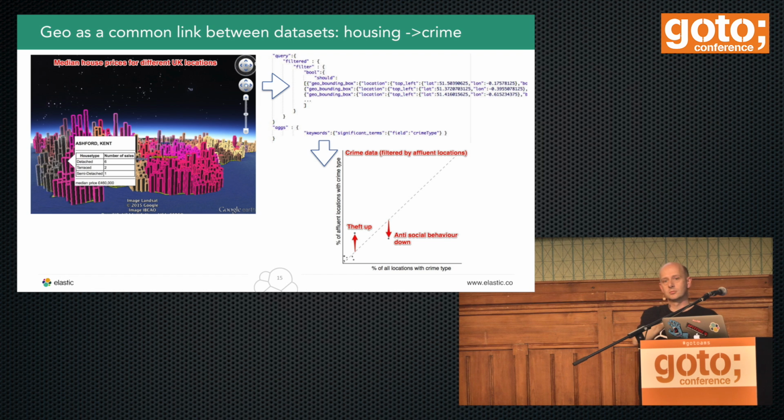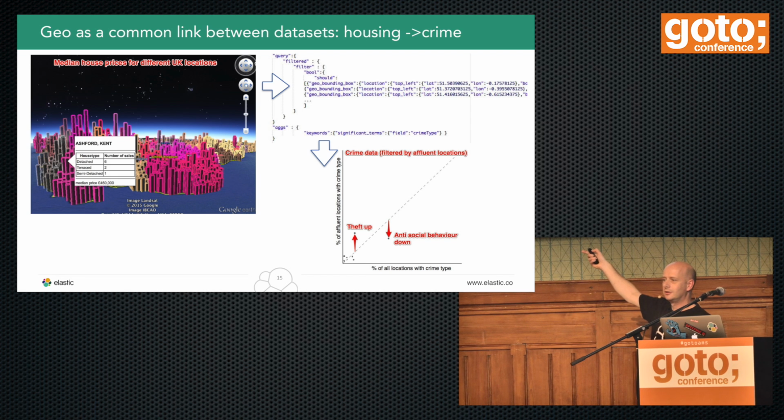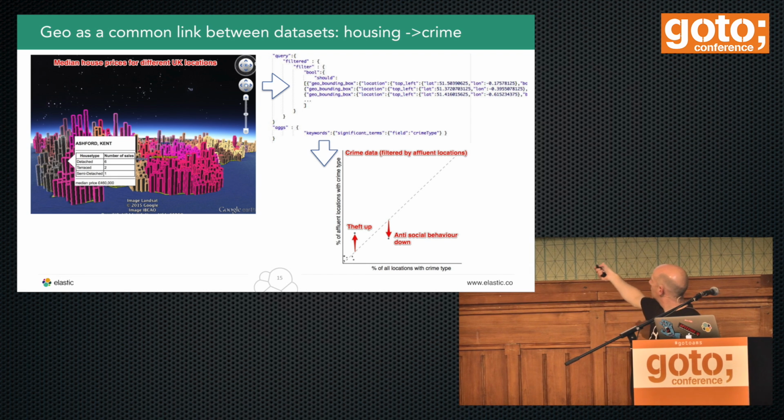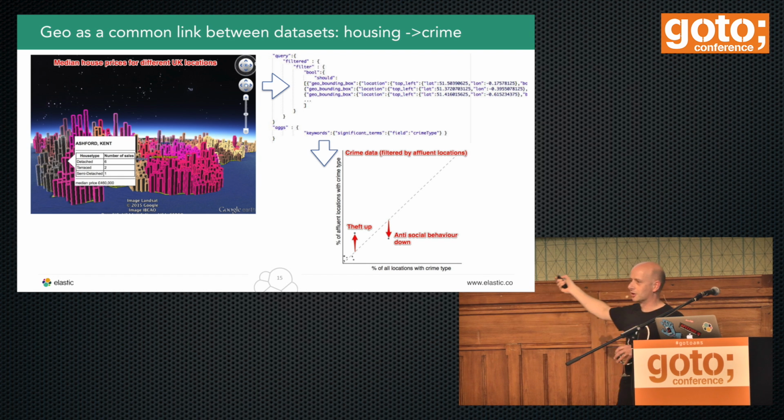I've got all of the UK crime records on my laptop here, and say, what's different about the crimes that go on in the affluent areas? Because I'm using this filter here, which is affluent areas only. And what that tells me, there's a line here of the normal expectation. We'll get into this in a minute. But that tells me that in the affluent areas, theft is up because they're nicer houses to rob. They've got more stuff in them, so people will steal from them. And antisocial behaviour is down because they're terribly nice in these sort of locations, so they don't tend to be antisocial.